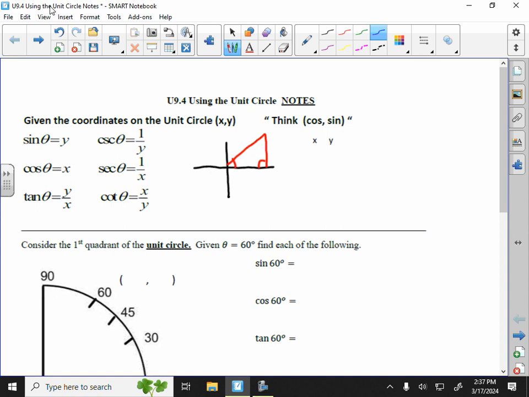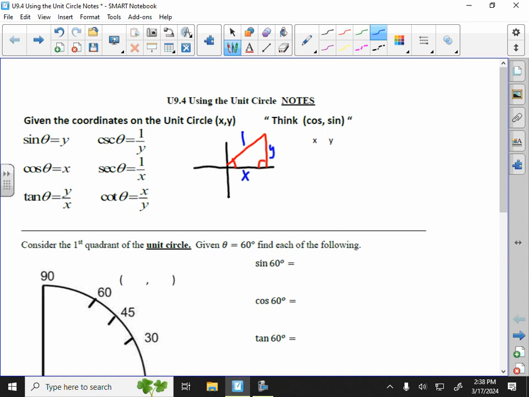Again, we put the right angle on the x-axis, and then our angle theta is down there by 0, 0. And if we let the radius of this triangle be 1 unit, and the horizontal section of this right triangle, the length would be x, and the vertical part would be y, and we use SOHCAHTOA, we can see that the sine of an angle is the opposite over hypotenuse, which in this case would be y over 1, or y. Likewise, if we do cosine, it's the adjacent side divided by the hypotenuse, so x over 1 is x, and then tangent is the opposite over the adjacent side, so that would be y over x.